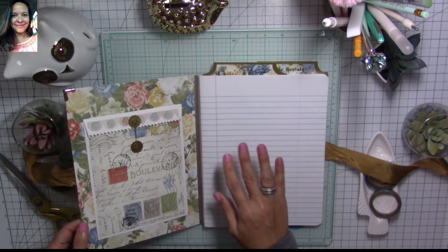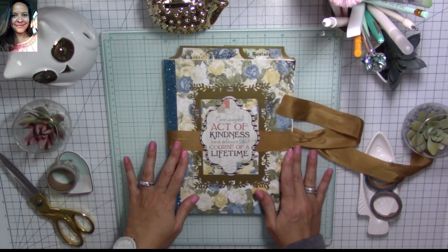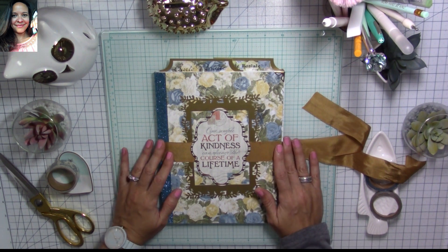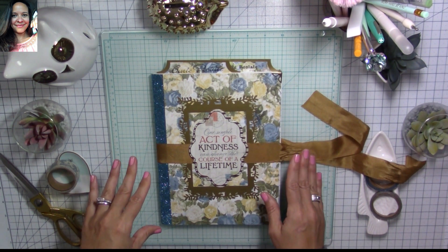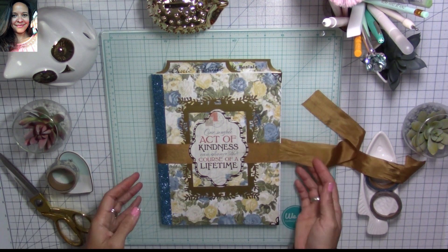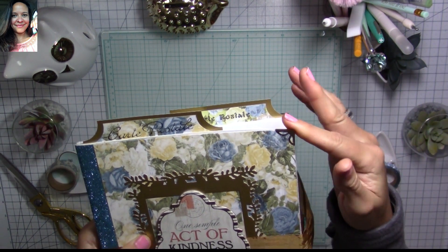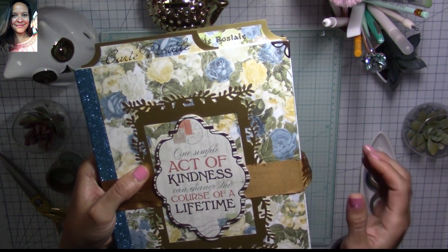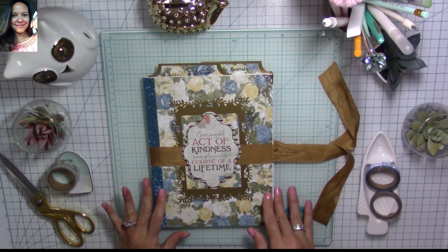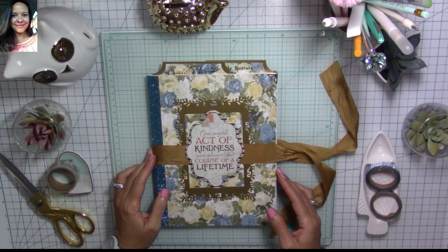It's so simple to create something gorgeous that you can gift away, and it's very inexpensive. Composition notebooks run from about a dollar at Dollar Tree or similar stores, and if you're like me, I recommend stocking up at back-to-school time when they go on sale — usually around 50 cents. These supplies make projects look a lot more expensive, professional, and finished.